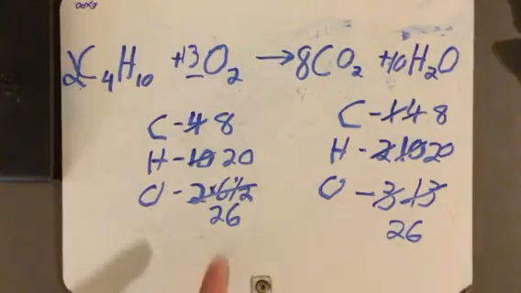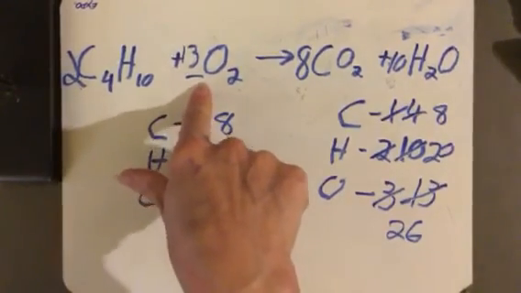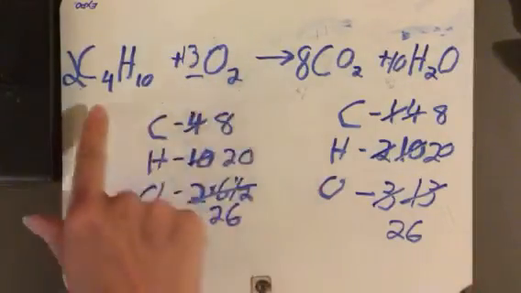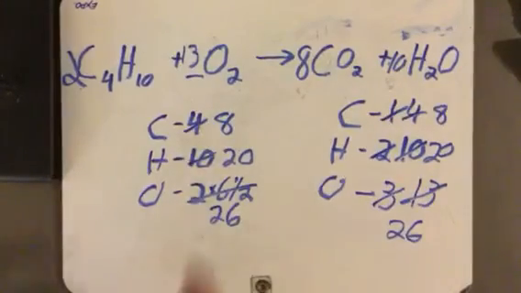Another thing you can do, instead of even bothering to ever write this fraction in, if you're going to need a 6.5 or a 3.5 or a something and a half, just don't do anything with it. Come back and put a 2 here and double those two numbers and then figure out what you're going to need there. Okay, I hope that helps.